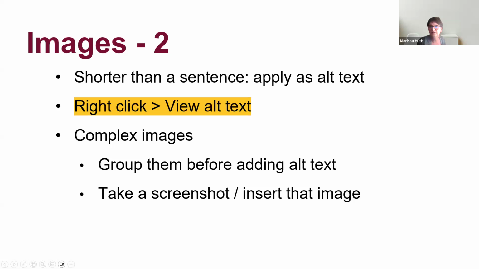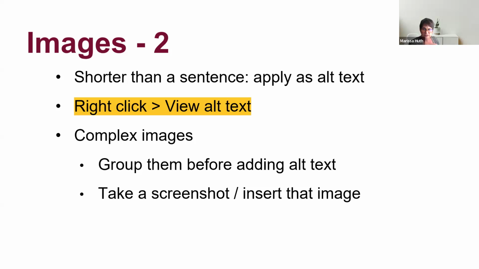Let's see. If the explanation is shorter than about a sentence, then you can apply the explanation as alt text on the image. There doesn't seem to be, that I found, a technical limit for how long those explanations can be for alt text, but the general recommendation is about 120 to 150 characters.